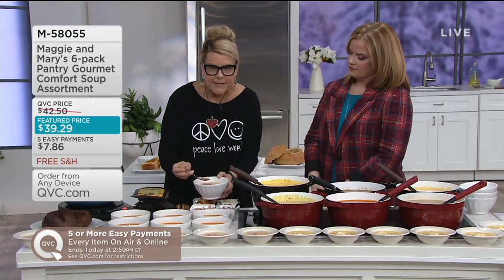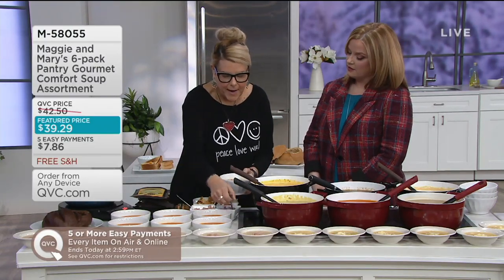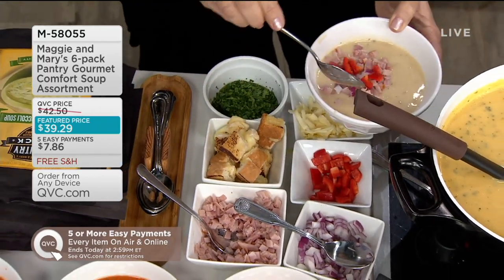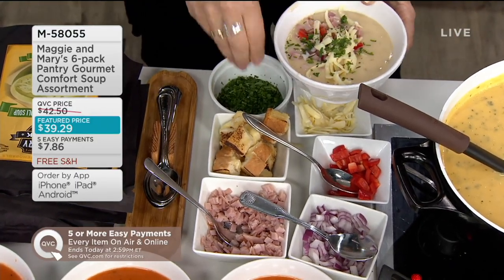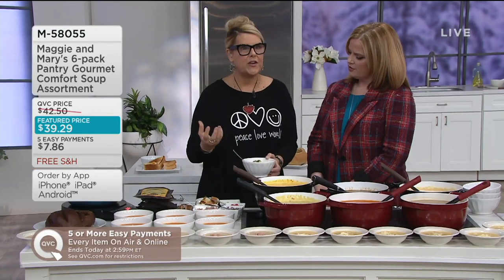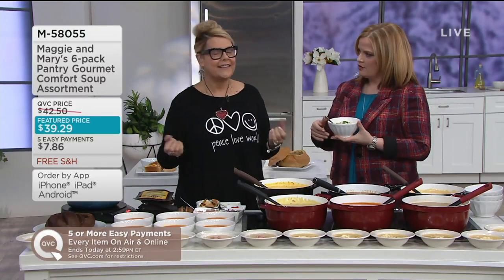So eat as is, absolutely delicious. Or how about going into your own refrigerator and picking up a few things you might have left over? How about some Smithfield holiday ham? We have a little bit of that. Yeah, how about if you pop in just a little bit of red onions for a kick? Absolutely. Maybe a couple red peppers. If I had some bacon bits, I would surely do that. A little bit of cheese on the top and finish it off with some parsley. And now you have a loaded baked potato soup that's going to fill you up. All you need now is maybe a loaf of crusty bread and a green salad, and you're good to go.